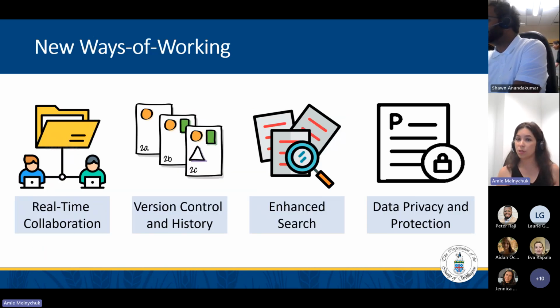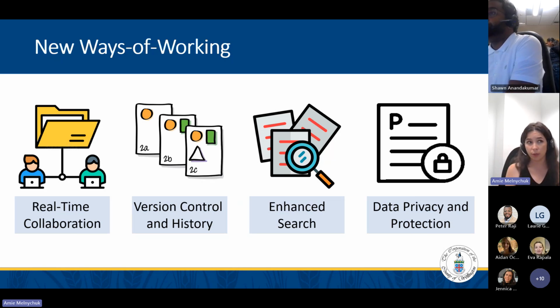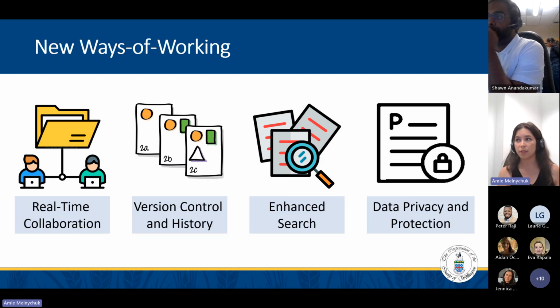Furthering our work that was started with WellDocs, and that's how you know Sean, we are moving into that new realm of work, new ways of working. OneDrive is included in that wonderful Microsoft ecosystem where we have real-time collaboration on our files. So you can have more than one person working on a file at a time on those working documents or even on your records that are within WellDocs. Version control and history. So no need to keep 5 versions of the same file anymore. You can go through the history of the document and see when the last big changes were made and choose to revert to that or not.